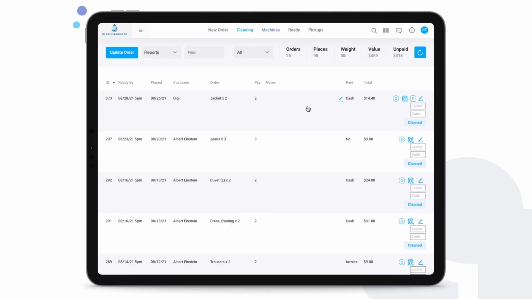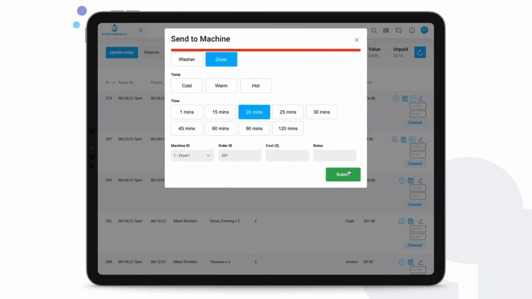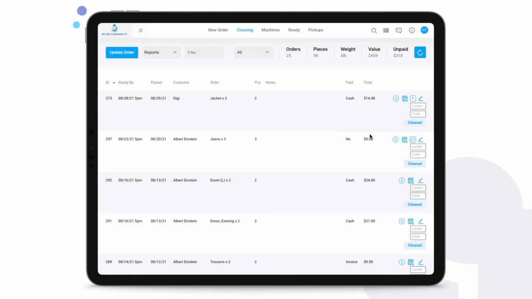Another thing to note about assigning orders to washers and dryers is that you can also do this directly from this cleaning section. For instance, if I assign this order here, 297, to the washer, we can see on this same page that it's indicating to you in which washer it currently is. It says W1 to indicate it's in washer 1. If I click on W1, it'll prompt me to assign this order to the dryer. Once I've assigned the order to the dryer, again, I'll see this information indicated to me on the right-hand side of the order. In this case, it's in dryer 1. Once the drying cycle is completed, I can click on that same button, and that will move it over to the folding section.